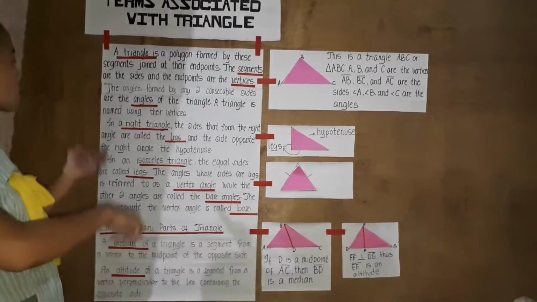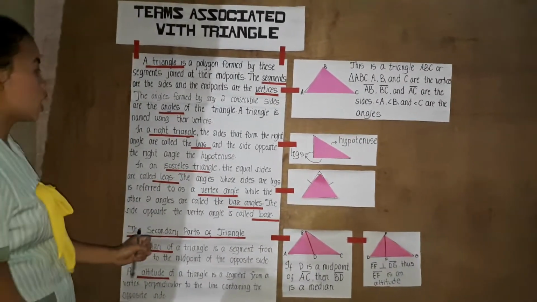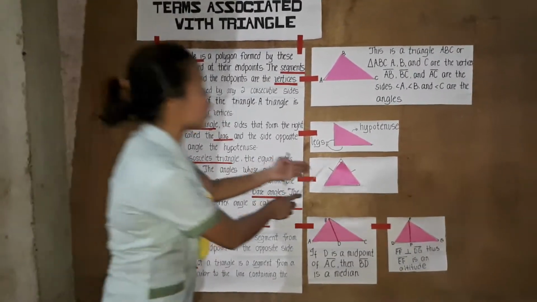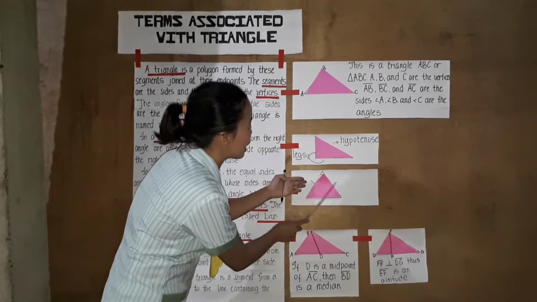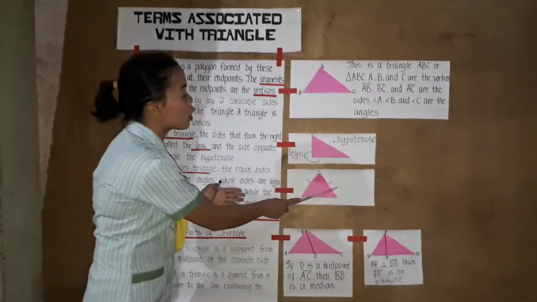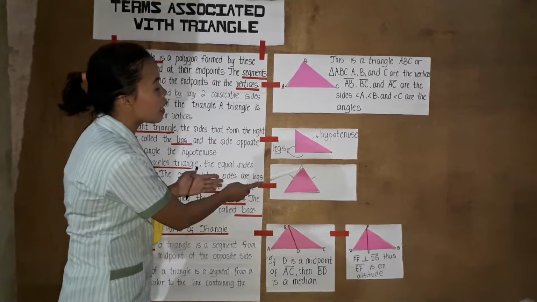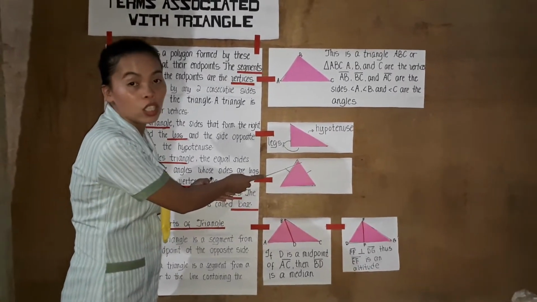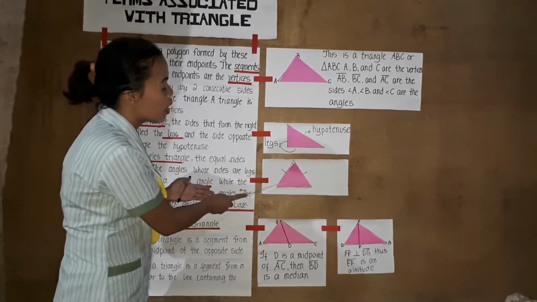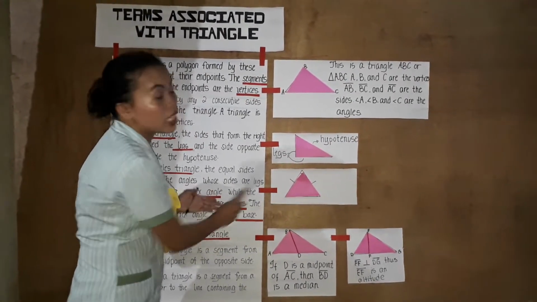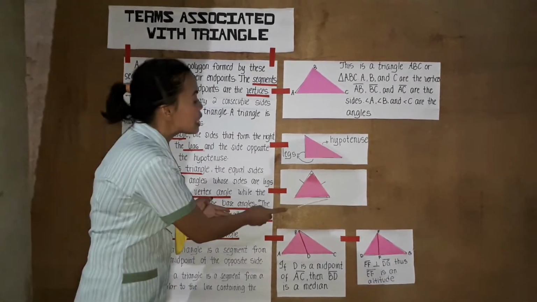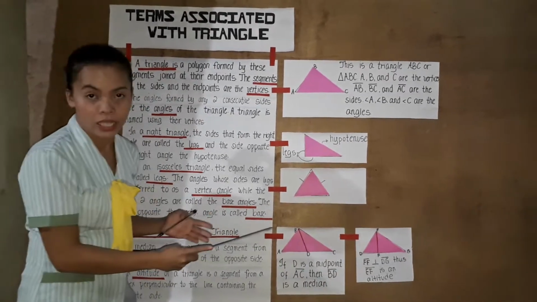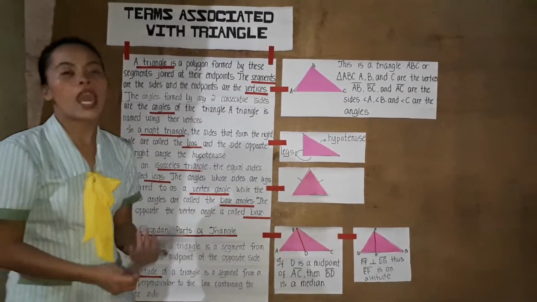Okay, very good. So let's move on to an isosceles triangle. An isosceles triangle has two equal sides. And the two equal sides, we call legs. And the two equal sides form a vertex and we call it the vertex angle. And the other angles, these two, we call base angles, and the side opposite the vertex angle, we call the base. Did you get that? Okay, very good.